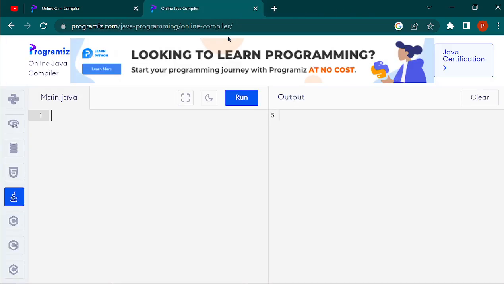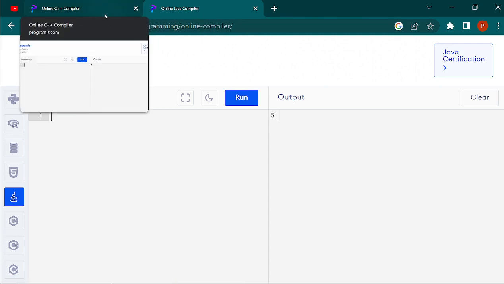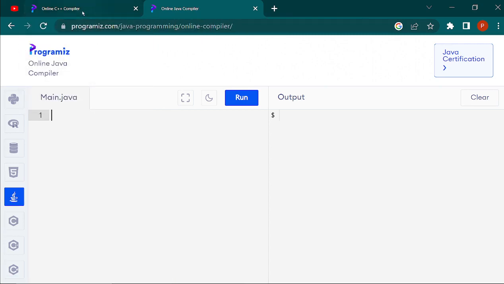I will be using BlueJ for Java and Dev C++ for C++ because there may or may not be pre-written code present in other IDEs.